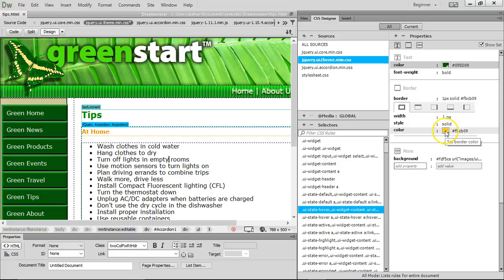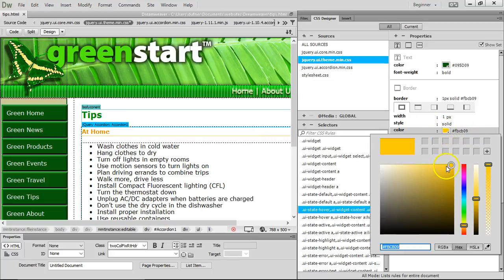Color here. That's a border. That looks like that would be this border right here. I don't know if we're batting 0 or not. Let's click on another green. Let's click on this green up here. Press enter.